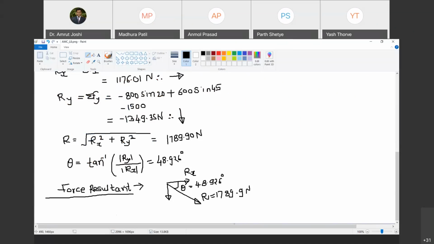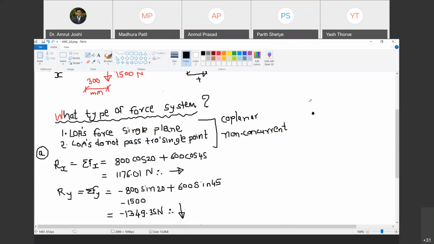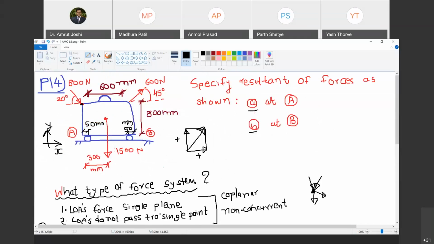Now, what about moment resultant? So as I said, such kind of systems which are non-concurrent are also going to have moment resultant. Why? Because if it is concurrent force system like this, all the forces pass through a single point. So there is no question of moment. Why? Because for moment we require force multiplied by perpendicular distance between line of action of force and that point. Do you agree with me? Yes, sir. But if all the lines of action pass through that point, there is no question of moment. But when it is non-concurrent and coplanar force system, you should also worry about the moment resultant. Are you with me? Yes, sir.